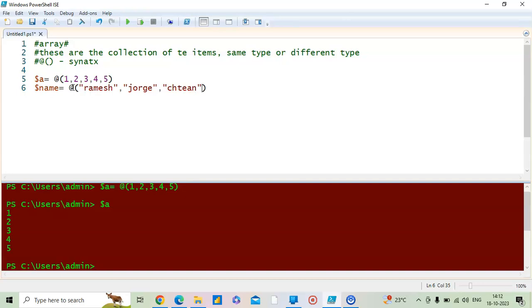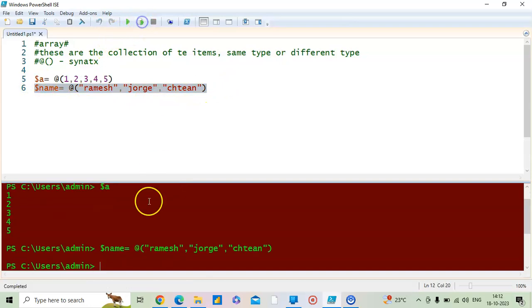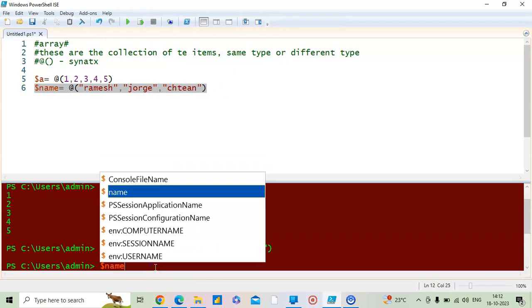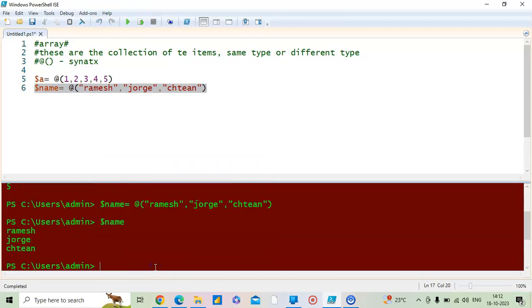Whenever you are providing any string value, please make sure it is in inverted commas. Then only it will be considered as a string. Please try to remember this point. So that is why I mentioned Ramesh, George and Chetan in double inverted commas. Let me select the second one and execute. Now I'll display the result of $name. The $name variable contains this information, which is nothing but the names.